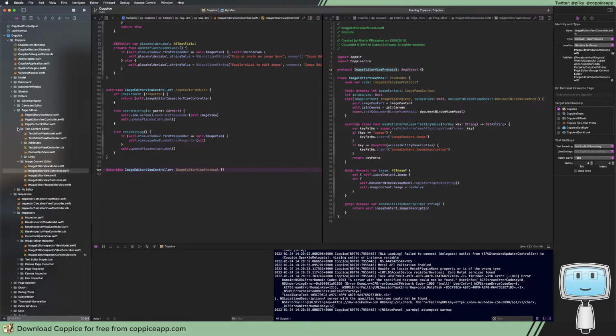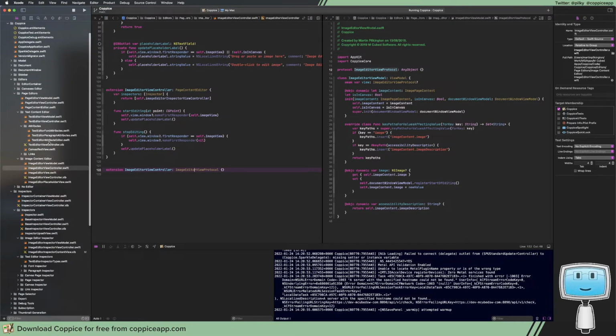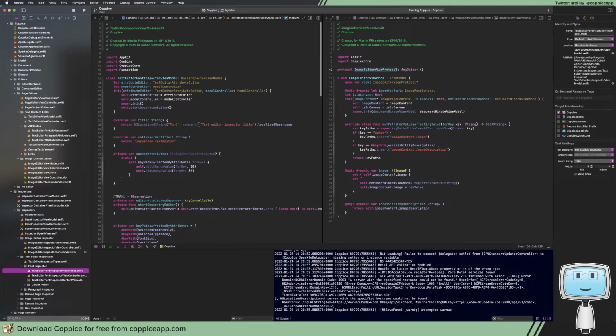Right, so what I want to do is remind myself how on earth the text editors talk to the text inspectors talk to the text editor. Now, if I remember, I'm passing in the attribute editor, but if we have a look at the font inspector, so we've got the view model.